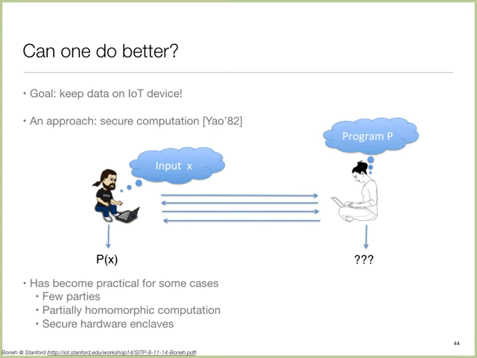So it turns out that these kind of problems have become practical under certain scenarios. Firstly, when there are few parties involved. So in this case, I'm a single user, but sometimes it could be the following. There are a bunch of sensors. Let's say each one of us has a sensor. I have a reading, and I want to compute some function of all these readings. And then each one of us wants to know that. For example, it could be we all took a reading and we want to know, let's say, the sum of that reading or the average of that reading.